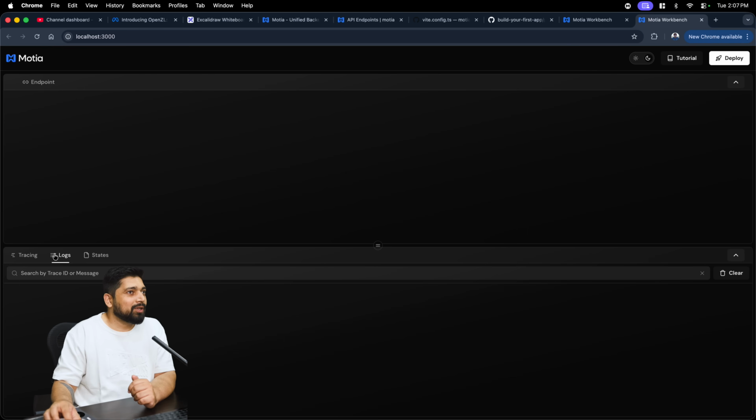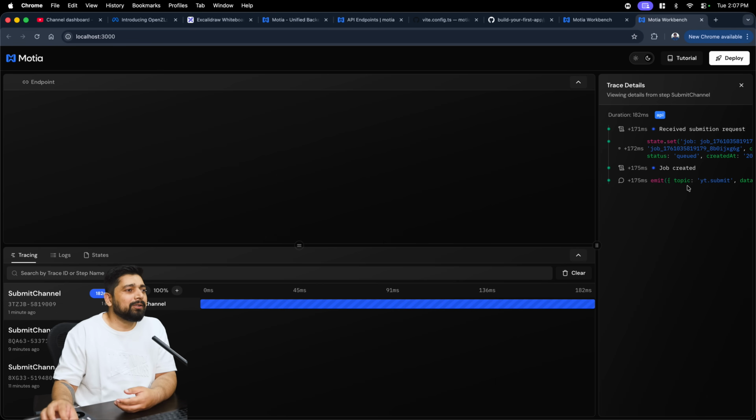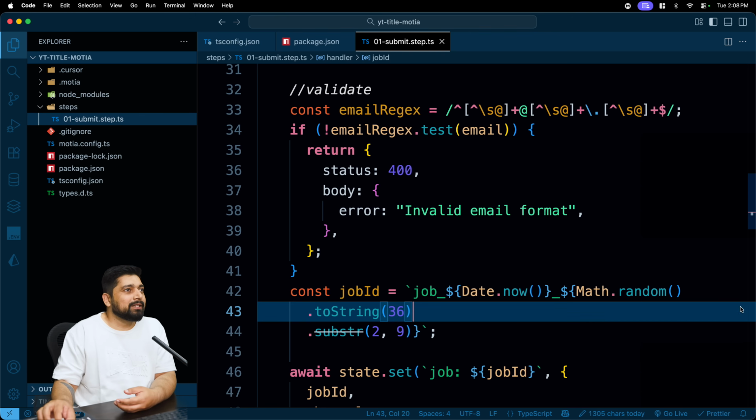We can actually use logger as well. And do we have something in the state? Not as of now, but as we go further, I'll walk you through the state as well. So pretty good, pretty decent. I hope there is no confusion in this, and now you can handle any kind of API exchange within Motia. Fair enough, good enough. Now let's move on to the next part of the video where we are going to do step 2 of this entire application.